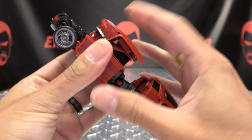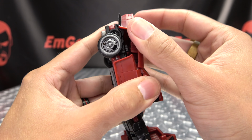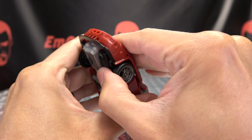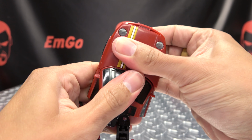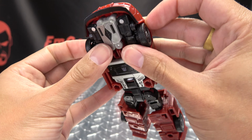Then you can close that up, untab the hood section from the roof, and bring that forward. There are little tabs in here that will go into slots right up in here. Bring that down and just get it all tabbed in like that. Get it all sitting nice and flush like so.